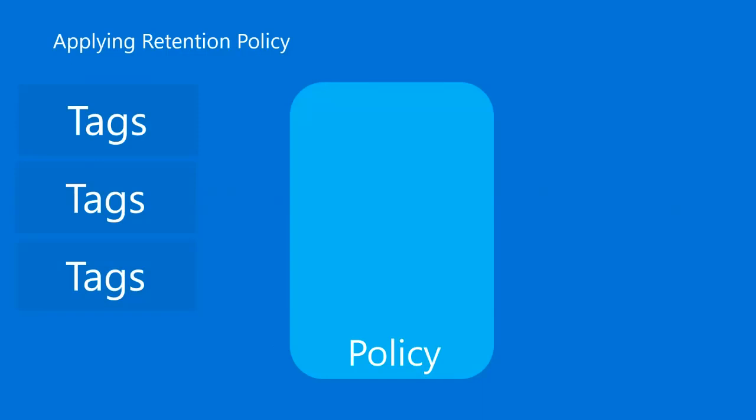So what is a policy? Policies are nothing but a combination of tags. A single retention policy can have either a single tag or multiple tags associated with it. And any user will be assigned a policy which will have all the tags associated with it. So can I reuse the same tag with multiple policies? Yes, I can use a single tag and associate it with multiple policies.